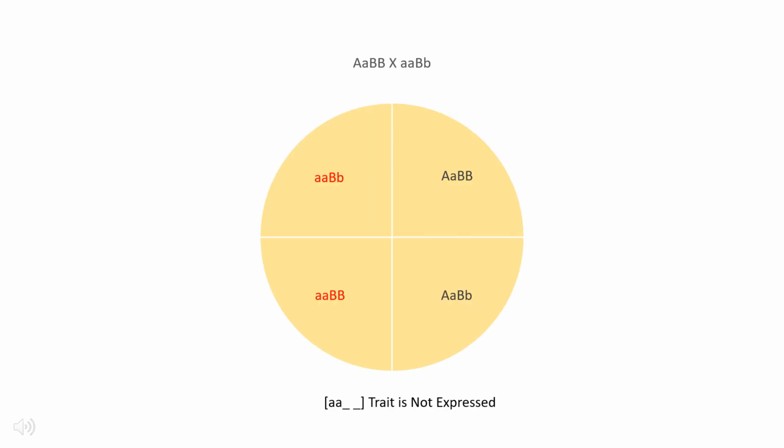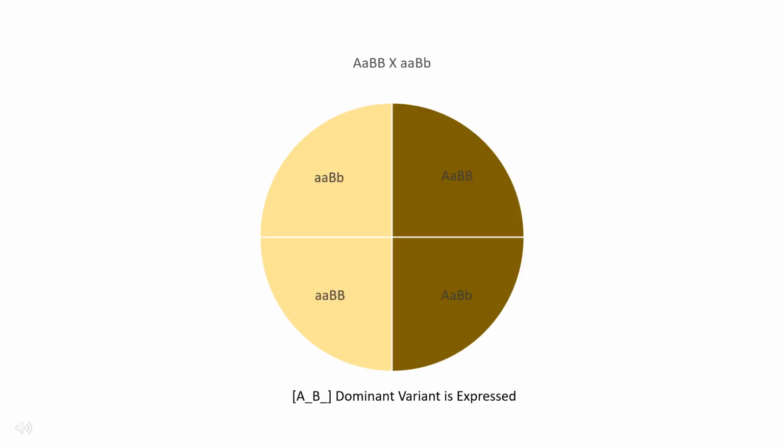The half highlighted in red are homozygous recessive at the A locus and therefore do not display the trait for chocolate. Again, in this case, the variant at the B locus is irrelevant. The chocolate-covered half contains the dominant allele at both the A and B locus, resulting in its chocolate-covered phenotype. No genotypes that are homozygous recessive at the B allele are present, and therefore none of the offspring display a marbled appearance.